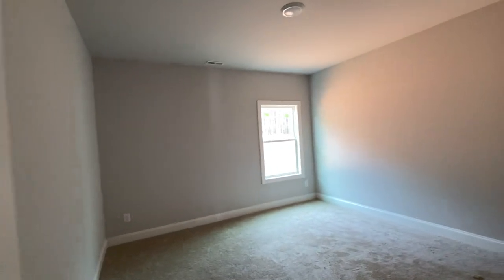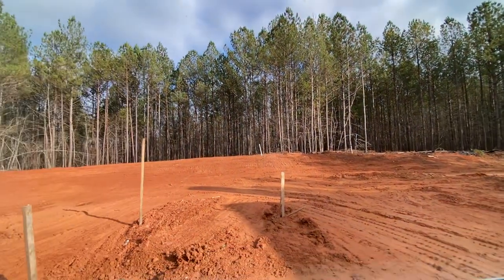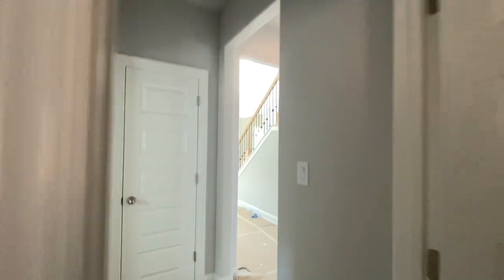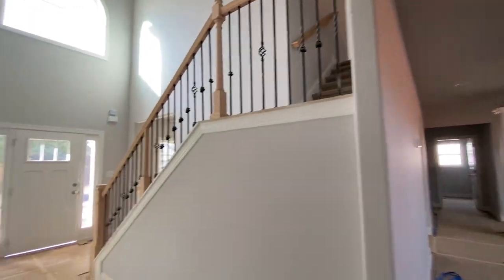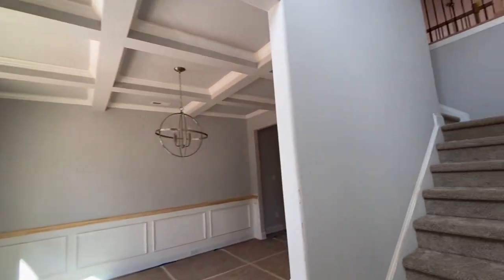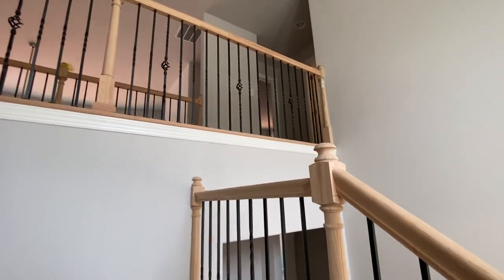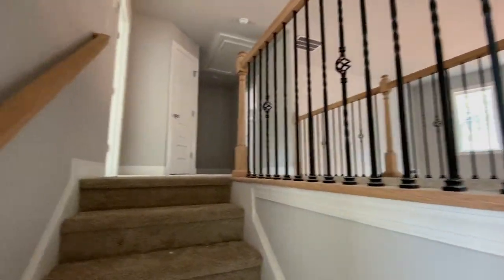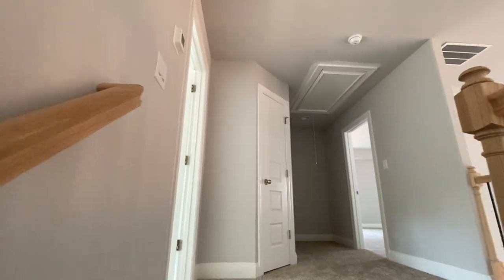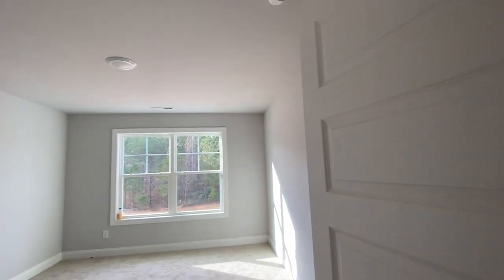Here's bedroom number one on the first level — really nice size. You could definitely fit a king-size or queen-size bed, looking out the back window. Double door closet. Definitely doesn't lack for space. What you see already is huge. But these lots are going to be on a basement, so you'll be able to get in there. Basically what they do is stub it for plumbing, put electric in it, and then you decide how you want to finish it off down the road. We have great contractors for you as well, so if you want to make a movie theater room or anything like that.